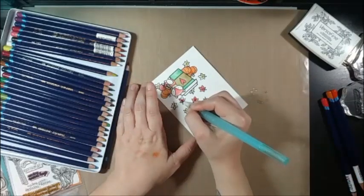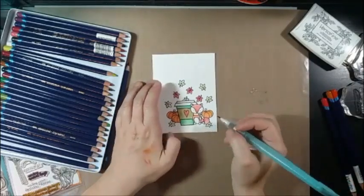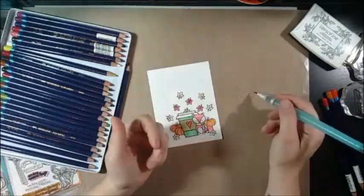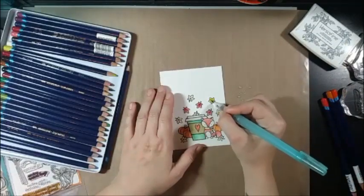You could just wipe it onto a paper towel, but often because I'm having my hand there holding the paper anyway, I just wipe off onto my hand, and it doesn't absorb as much of the water either and dry out my brush as much.